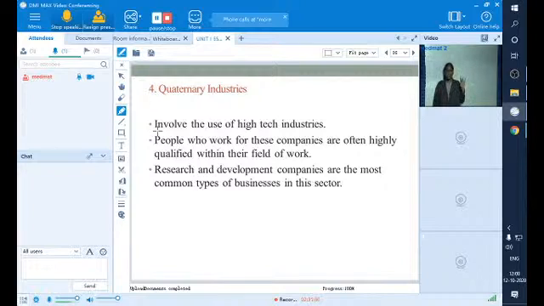And after that you are going to enter into the tertiary industry. In the tertiary industry, they will supply that particular product from one place to another place, to another businessman or other customers. This is what they are doing in the tertiary industry. The fourth one, quaternary industry, research and development companies come under the quaternary industries. Okay, so I think you are clear about these industries.